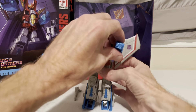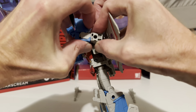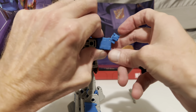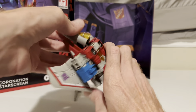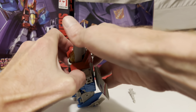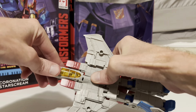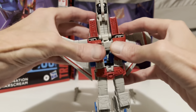Next step: move his arms out, then the wrist piece comes up, and the arm goes in. Click that into place, wrist goes back down, and his fist goes all the way up. Same with the other side — wrist piece up, arm in, wrist piece back, and fist back. Move those back down for now. Next, the cone — bring it up all the way and over his head, click it into place. Then open up the chest piece, move it back so we can bring the cone up, swing it around and back up all the way, click it into place, then move in his arms and close up the chest piece.